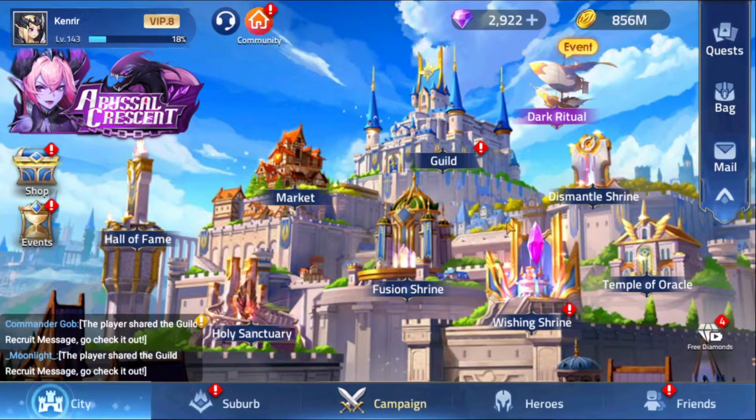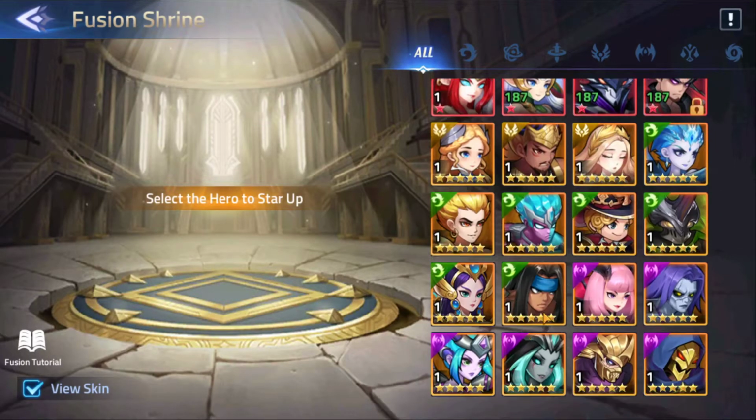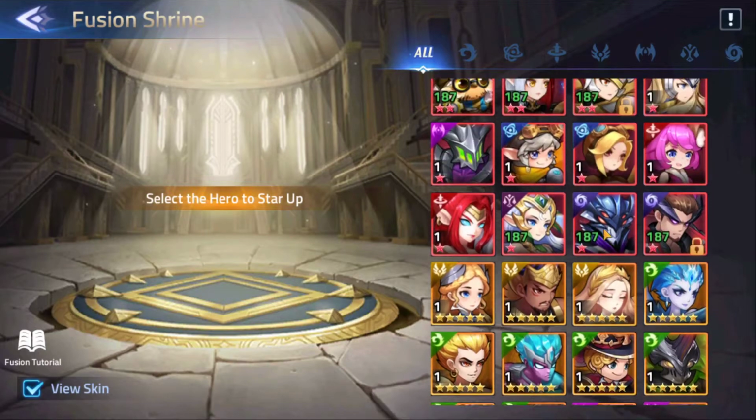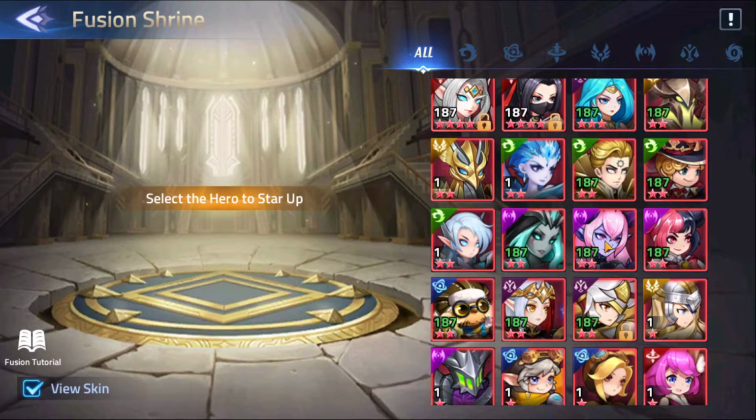Let's go into the fusion screen. Okay, so when you get her, she'll be a standard 5-star character. Okay, but when you complete the event, you'll be able to get another copy of her. And then I actually drew her in the premium summons once. That's how I managed to get her.